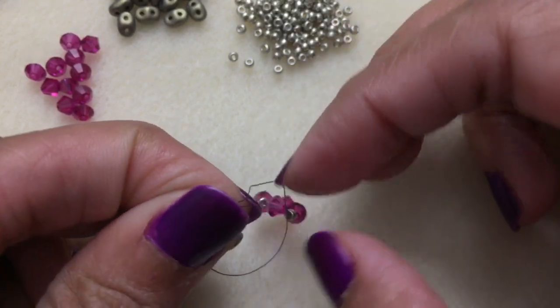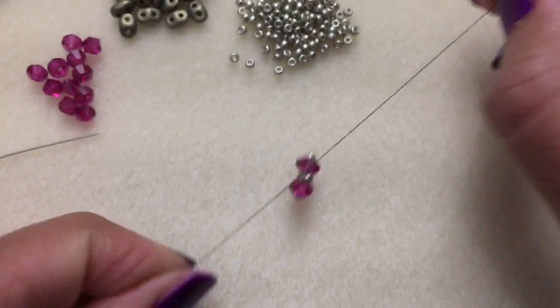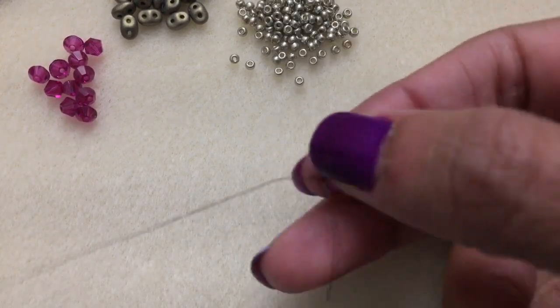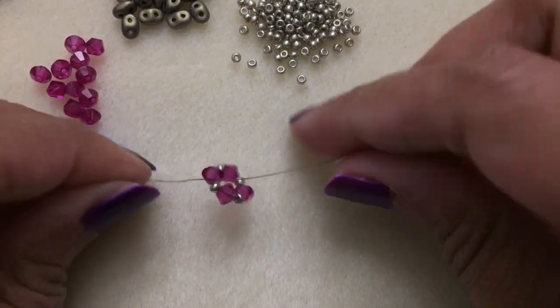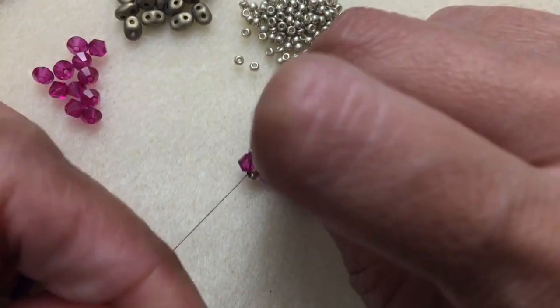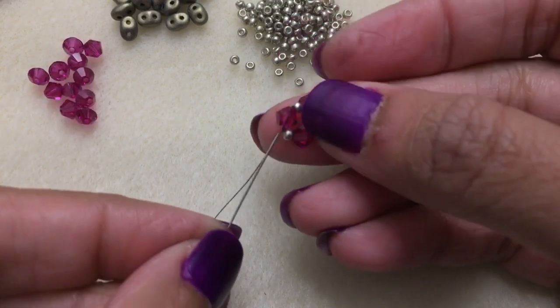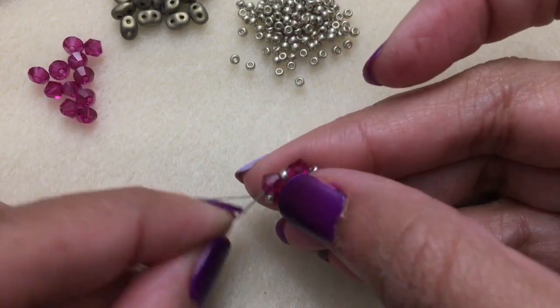I am just tying a basic square knot, just like that, and then I'm going to go back. You want to make sure this is nice and tight so it doesn't get loose. And then go back through all the beads and reinforce.